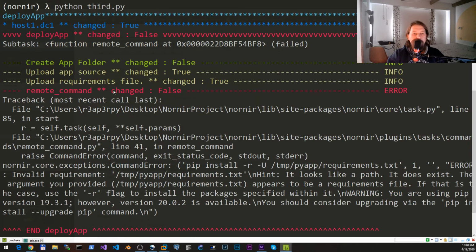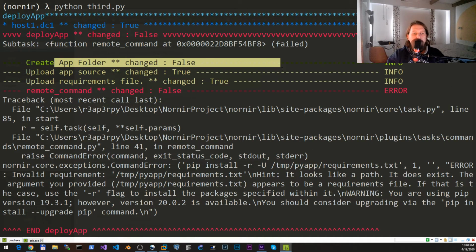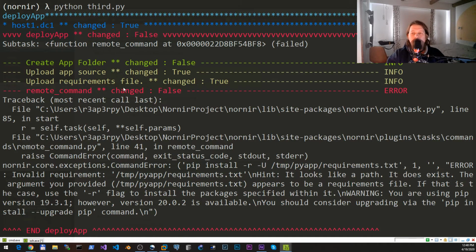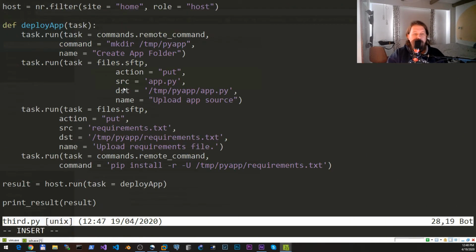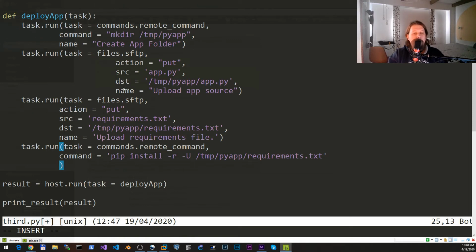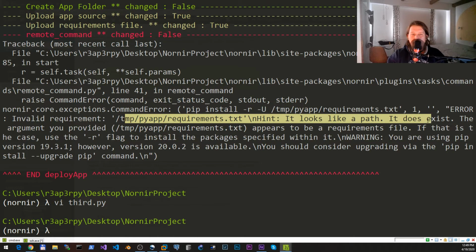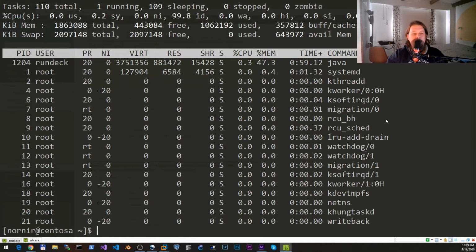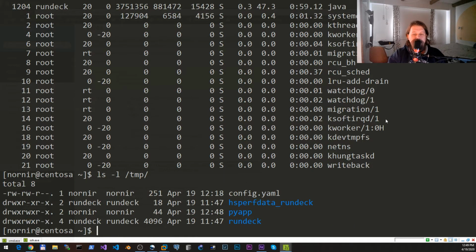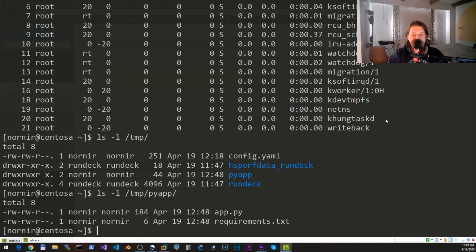All right, so what was the error? Create a folder, source requirements, remote command. I think I didn't name this one. Oh, let's name it install requirements. So pyapp requirements, it looks like a path, it doesn't exist. ls -l temp pyapp requirements.txt.